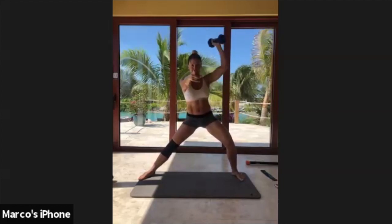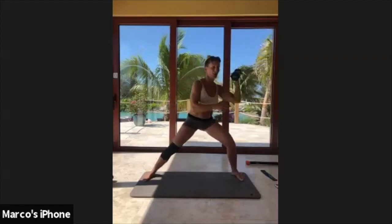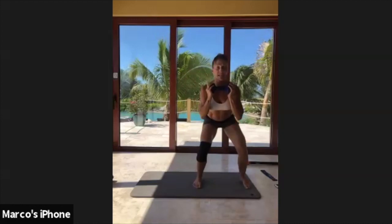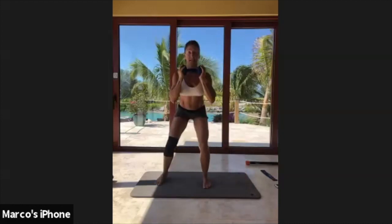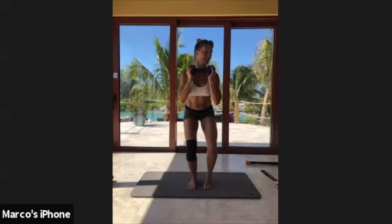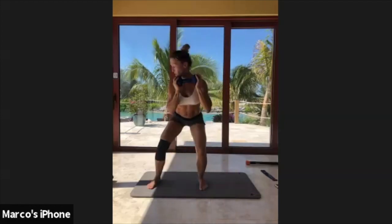Challenge coming up. Challenge 2. Bring your feet together. Bring the weight to your chest. Get into a low, narrow squat and begin to pulse from side to side. Obviously, holding the weight is going to add intensity. You can always get rid of it.